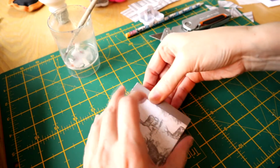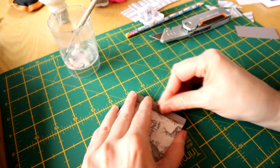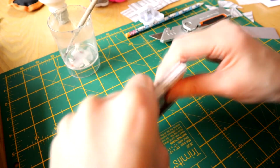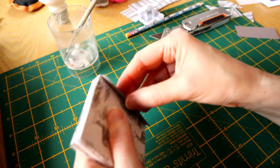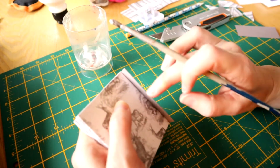Actually, you can see that I can see the paper in the top right corner there. My first attempt was actually slightly too small. It didn't go right up to the edge, so I did remake this little rectangle piece of card paper, just to make sure that it did go right up to the edges, because it just didn't look good.